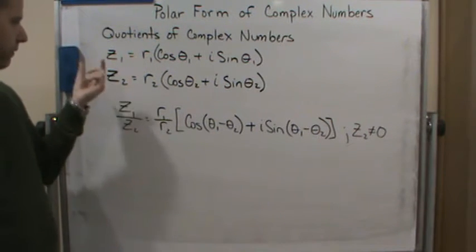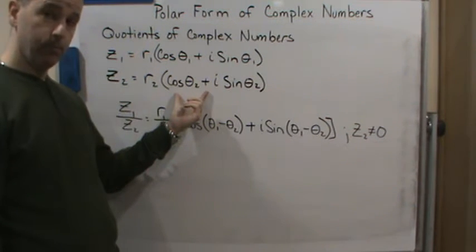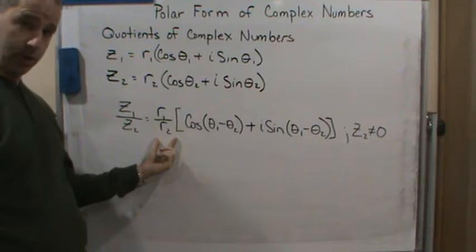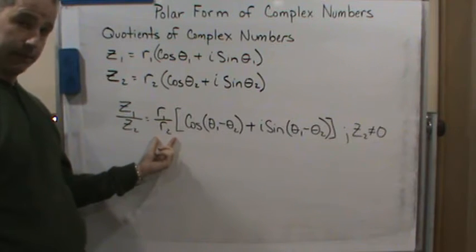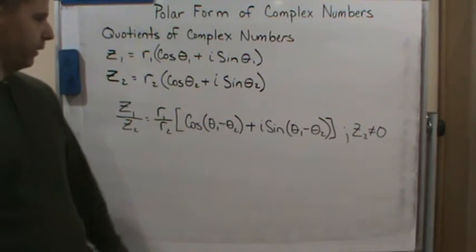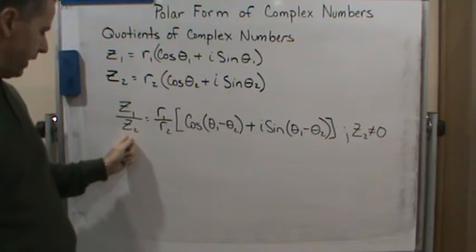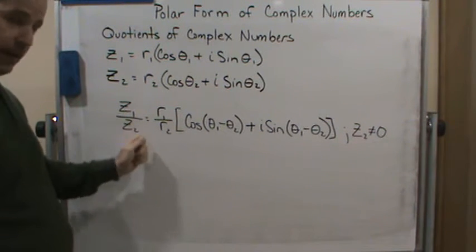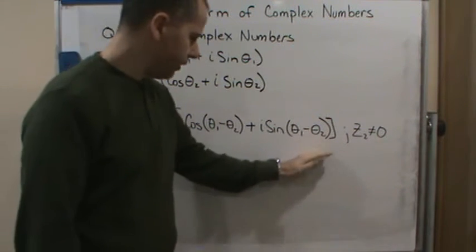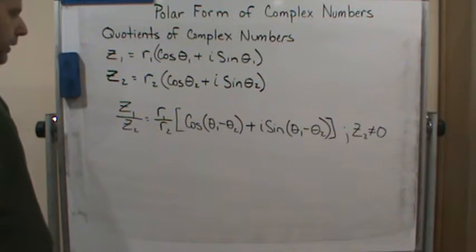Okay, so when you divide or you want to find the quotient of complex numbers in polar form, we're going to apply this formula where we're going to take the quotient of the radii, or excuse me, the moduli, and then we're going to subtract the arguments. Okay. Now again, this is under the assumption that z2, whatever you're dividing by, can't be 0 for obvious reasons. You can't have 0 in the denominator. Okay. So now once we do this, then we can use what we know to put it in rectangular form.